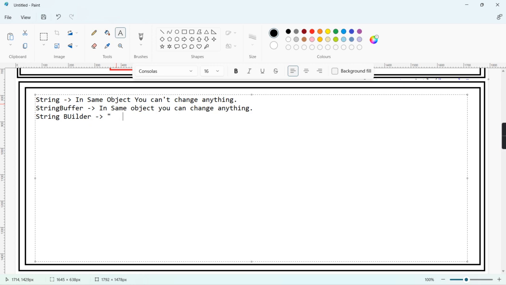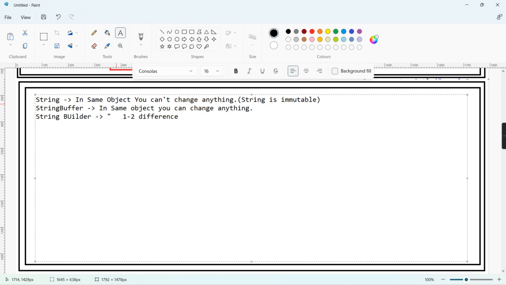Okay, one or two differences we'll see. So when we have string, in the same object you can't change anything. Why? Because string is immutable.